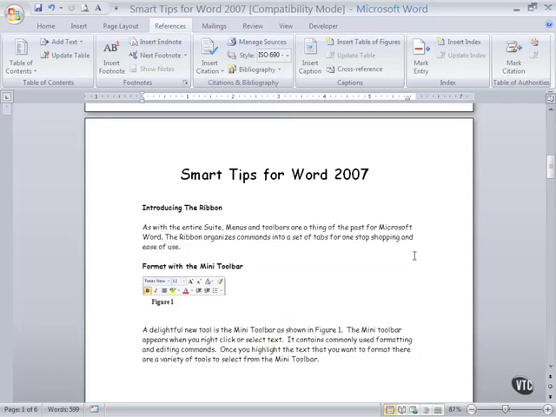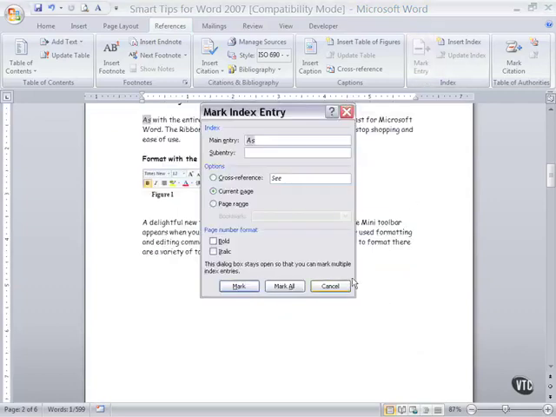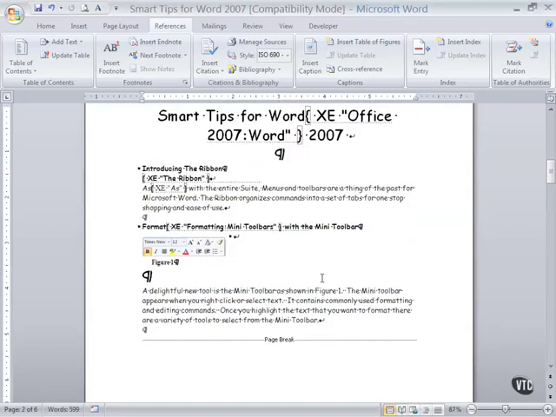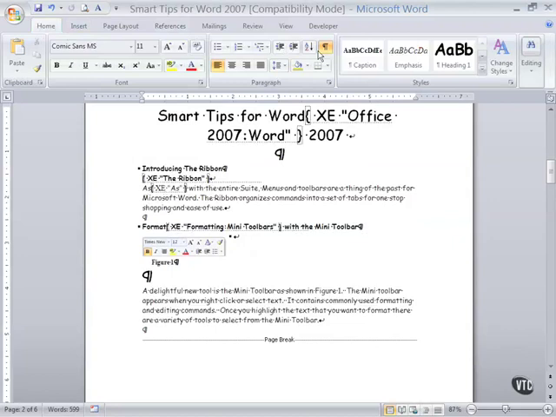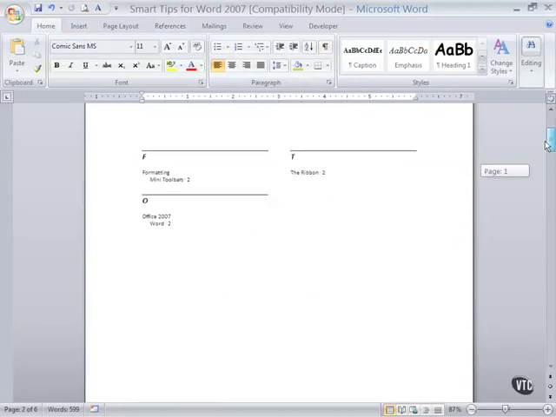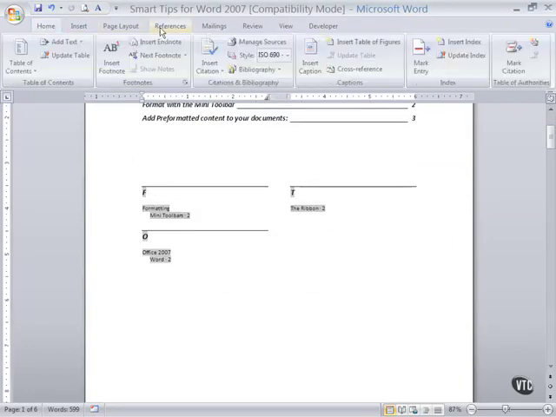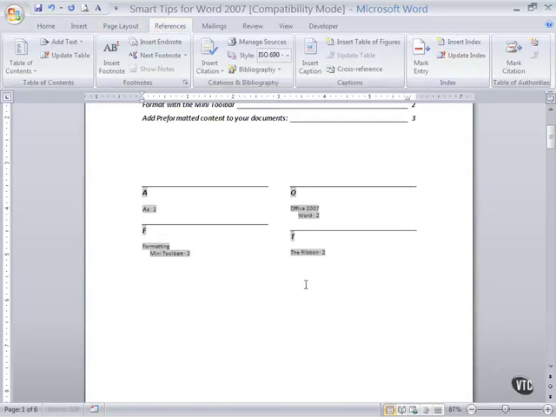I'm going to go ahead and just choose the word As. Now I'm simply choosing the word As so that you'll see the letter A will appear. I'm going to mark this entry and to accept it, click the Mark button. When I close, notice that once again As has the insignia behind it. I can again turn off my tools and I can return to my index. Now on the index, under References, I'm going to say Update. When I update, notice how As appeared under A automatically. Every time you change your document, updating the index will ensure that your page numbers are correct.